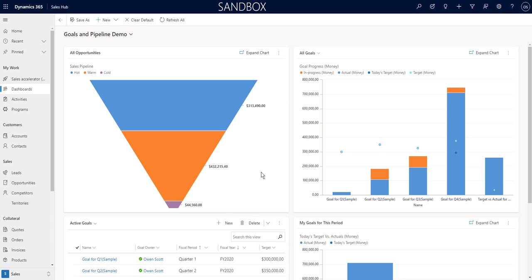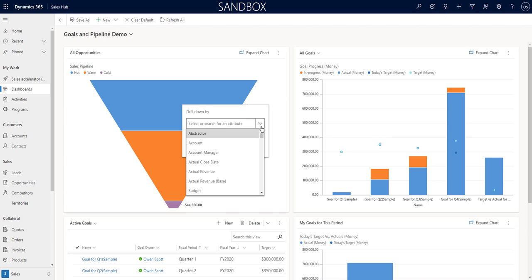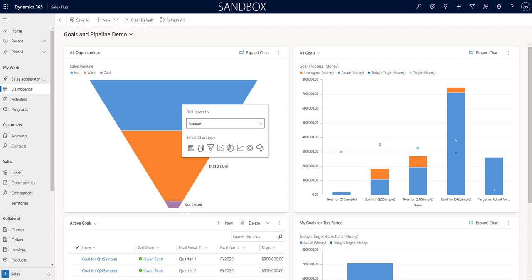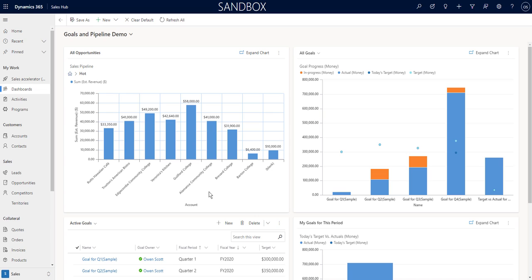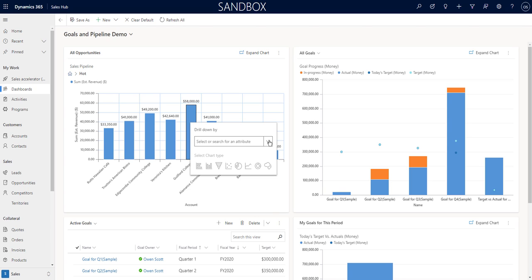And again, it's interactive. So for instance, if I click on this part of the graphic, and this is true for all graphics in the system, I can choose something to drill down with. So if I'm curious about that bucket of information, I can click on account and I can click here and look. It breaks out that piece of information into the components underneath. And you can also further drill down to even reveal more information as long as there's information to reveal.